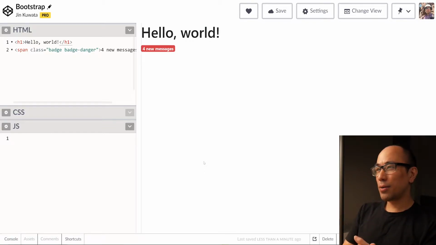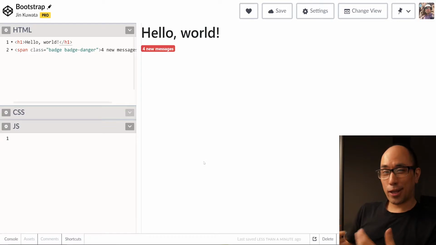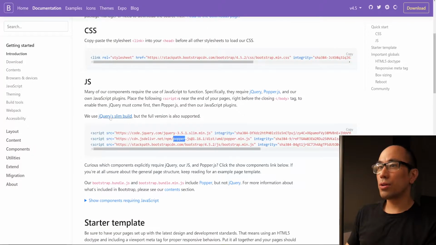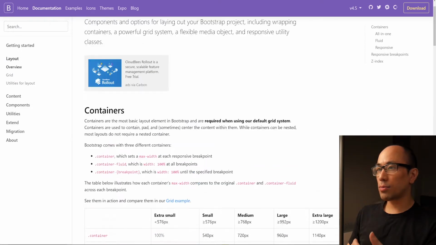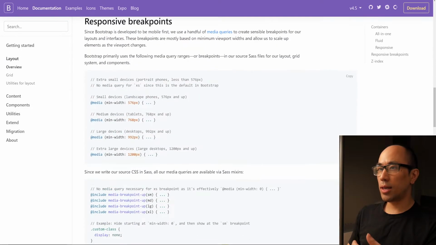So again, we've talked a little bit about things like Flexbox to help you lay things out. Bootstrap already has Flexbox built into it and uses it. So all we need to do is understand something called the grid system. Like I started to introduce, when we talk about the grid system, what we're going to do is come out here to the Bootstrap documentation and look at something called layout. And this gives an explanation of what the grid system is.